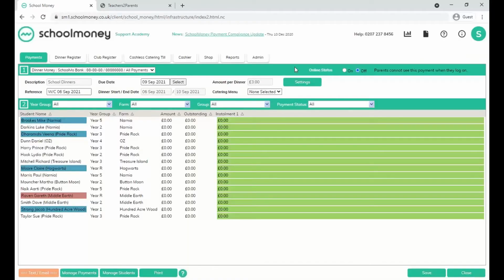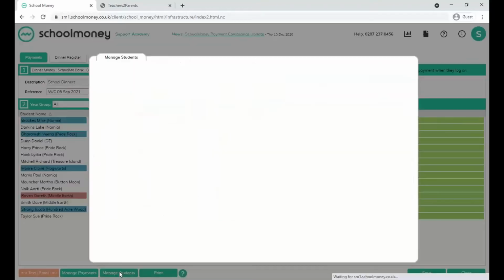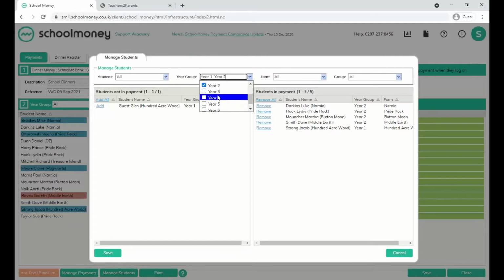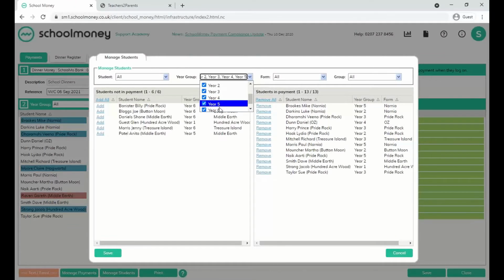Now in September, when you have admitted your new pupils onto your MIS system, they will need to be added to the dinner payment. They will not automatically be included. So in this same payment in September, you're going to come back into manage students. And again, the people that are on the left-hand side are not included in dinners. So you're going to filter to all the year groups that you want to include that are missing.